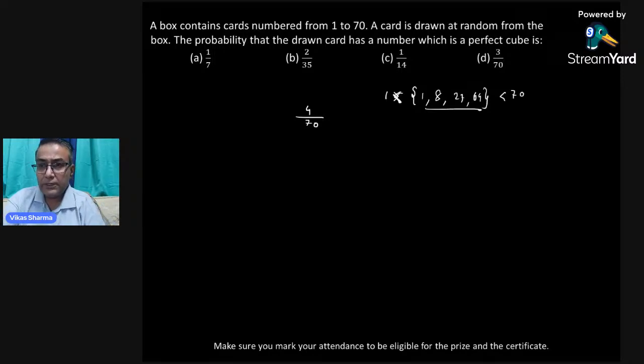And Bishmesh, what time will we continue this stream? I was thinking of ending it right now. So we've got 4 upon 70. 4 upon 70 will actually be 2 upon 35. So option number B is the correct option, and neither Aditya nor Bishmesh will get the points for this, sorry.